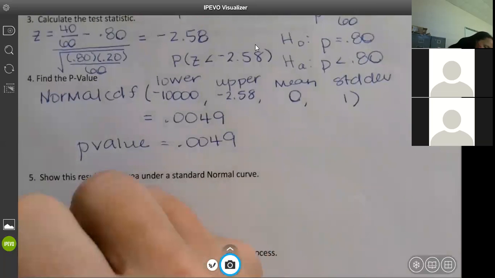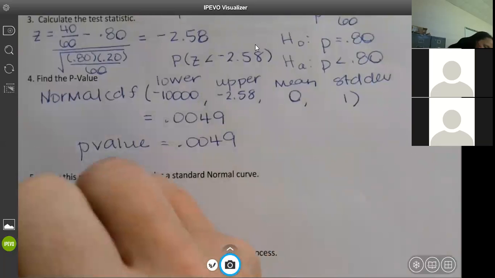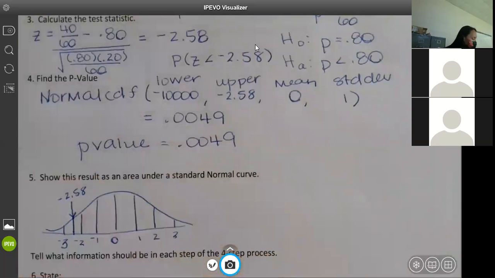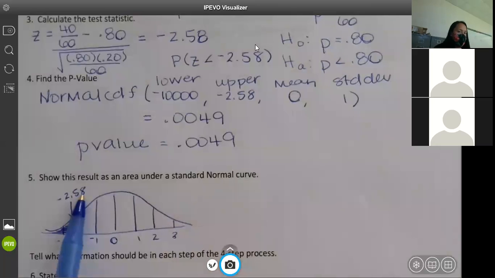So this is how I show it so that they know I know what I'm talking about. I want less than, and that just falls on the number line between -2 and -3. Try to put it where you think it is. Negative 2.58 is pretty much exactly between them. It's a little bit off, but you're not going to really show that. The way that you show it is by putting your number up here. That's literally all you do. So there's your result under the curve.